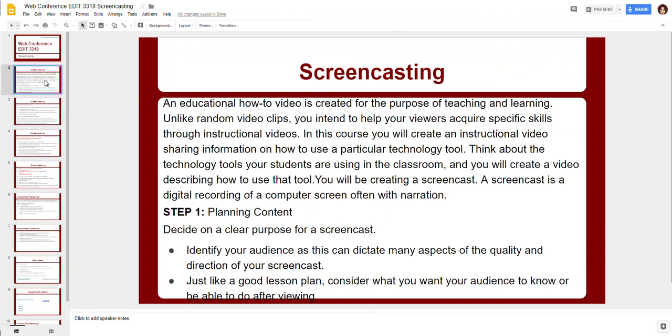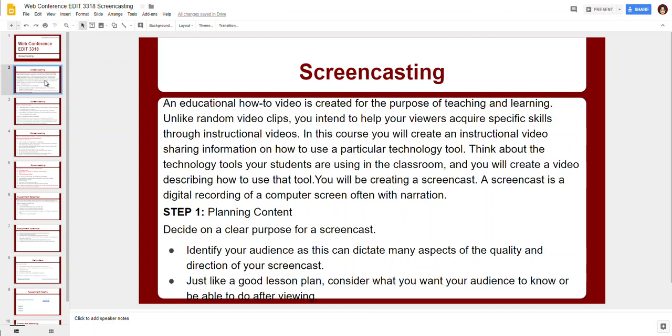Screencasting in education, at least for this edit class, will be used to show an educational how-to video. So you will actually think of something that you can share with your students in a how-to format for an educational technology skill.